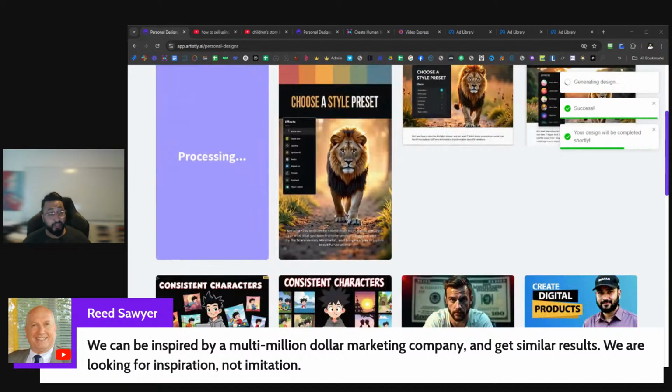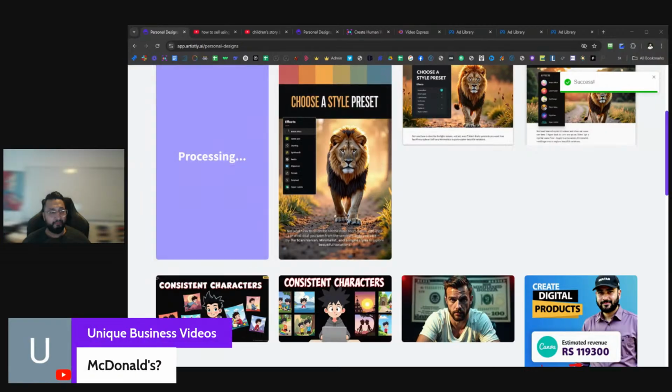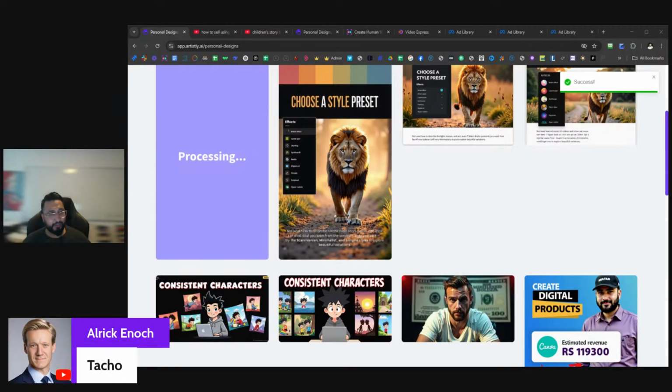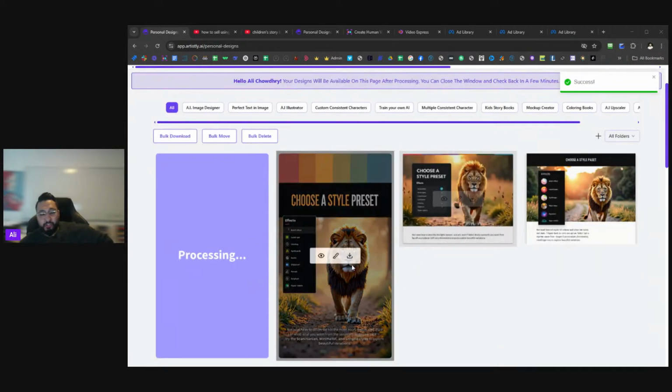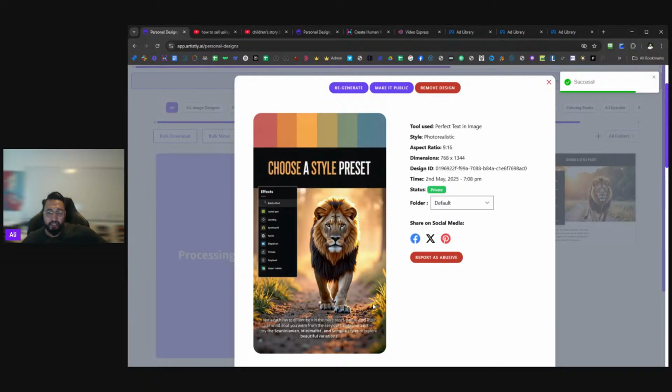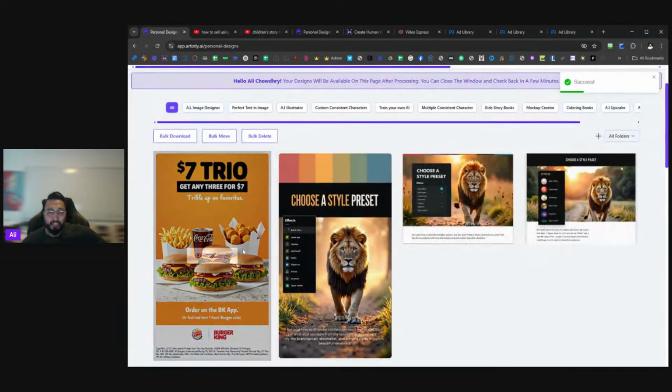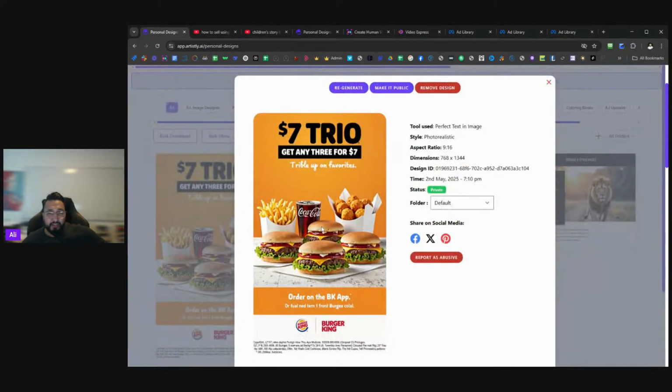You can be inspired by multi-billion, well, it's a billion dollar industry, isn't it? When it comes to fast food, these multi-million-dollar marketing companies, you could model what they're paying tens of thousands of dollars on in terms of designers for that one graphic. Yeah, very close. We got tacos in the house. So I just want you to think the power of this. This is built by Adobe, right? And check this out. Look, it's shocking.